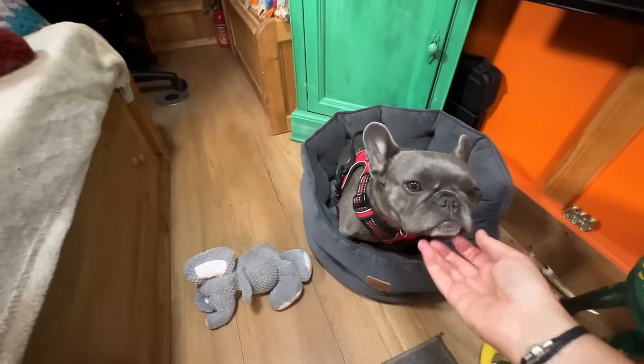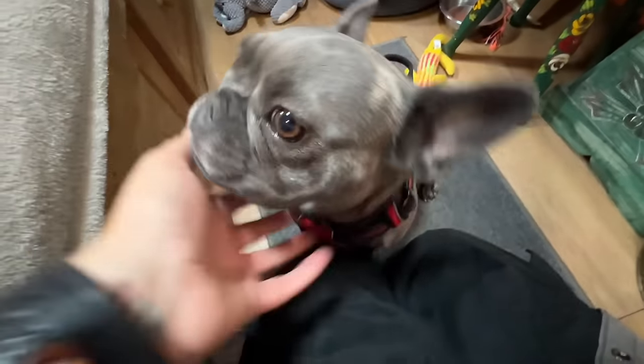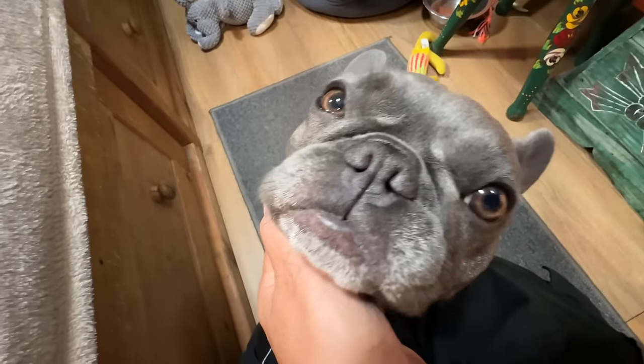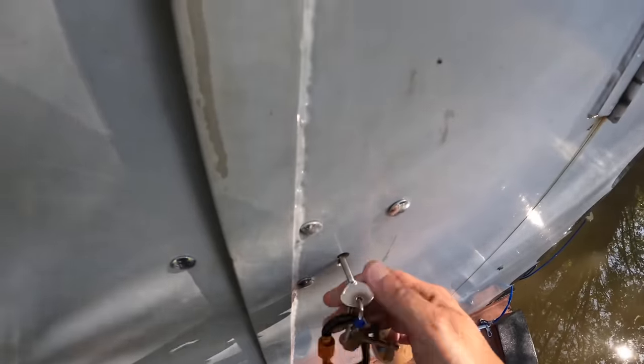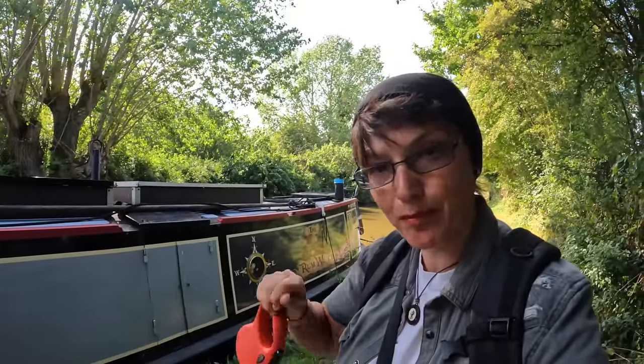Are you ready to go on an adventure? Yeah, shall we go explore Atherstone? Come on! Oh she's so gorgeous! So I'm here at Atherstone. I absolutely love having deadbolts on my boat now - proper locks. It makes me feel a little bit more secure, especially moored in a town. I have been to Atherstone before, but it was quite a long time ago - before lockdown. So me and little Bonnie are just going to have a little mooch up here and see how far from the town we actually are.